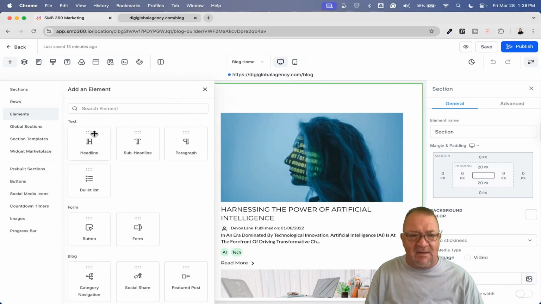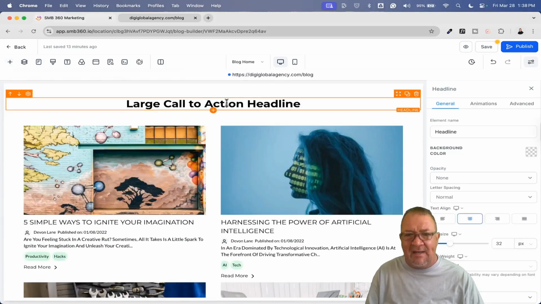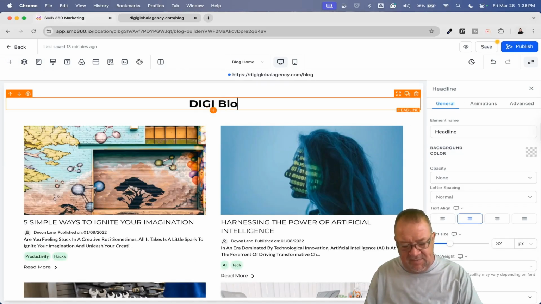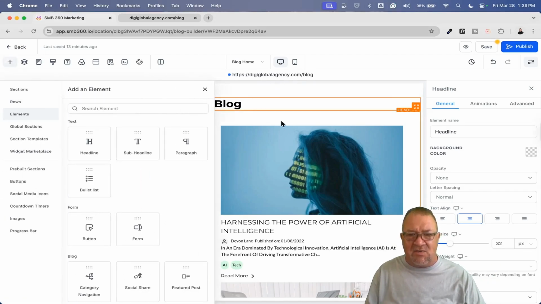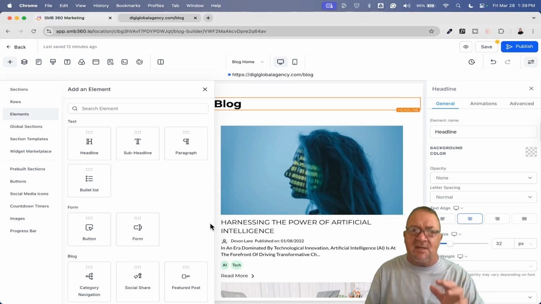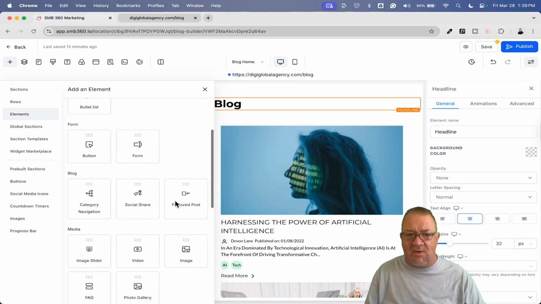So if you take a look at this, notice if you wanted to, you can sit back and drag a headline. If you want to do this, and you can just put in Digiblog. I'm just going to leave that in there. So here you've got all the other elements that you could drag in and make it cool and things like that. But there are some specific elements for your site where you can pull in blog articles.